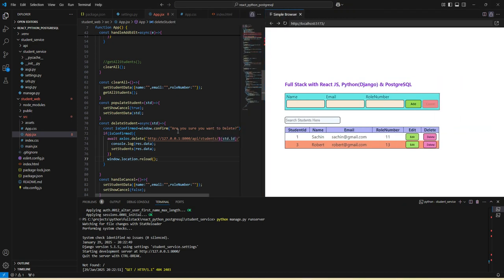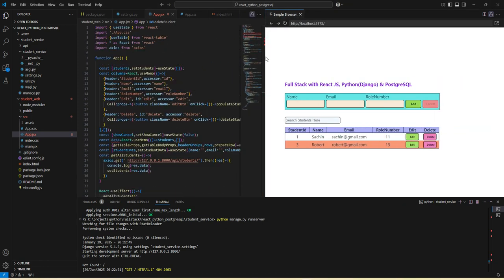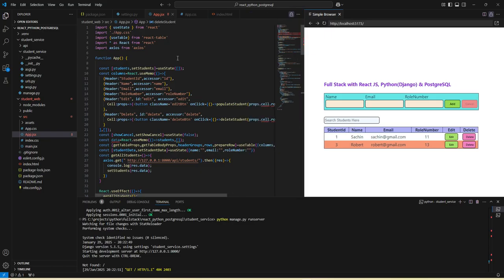Now first we can implement the search filter. Now here we can use, like we have used, global filter. We can copy this, and we need to add it.